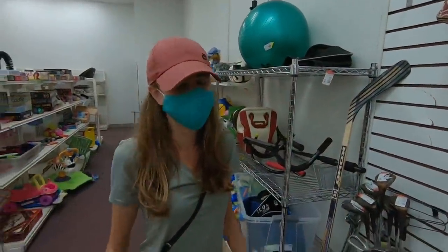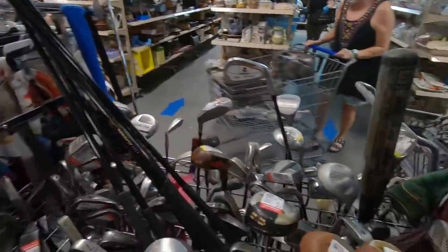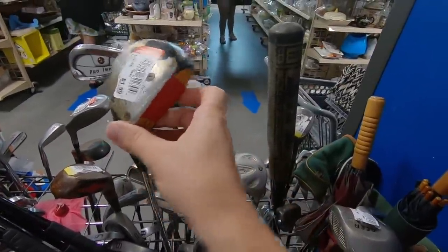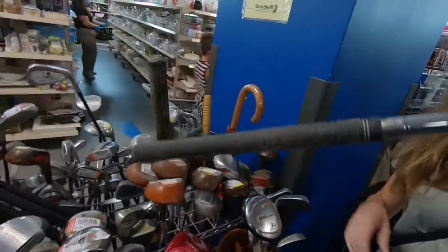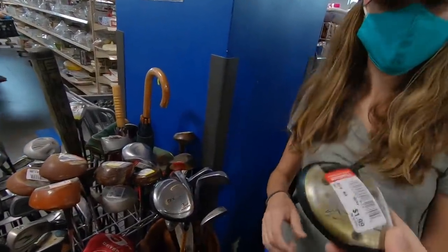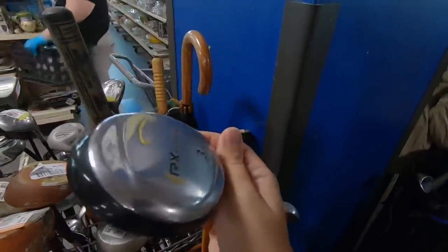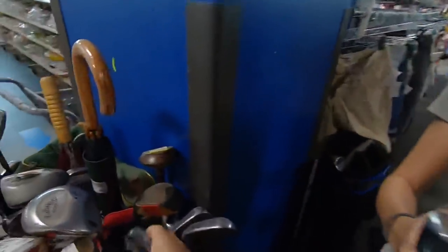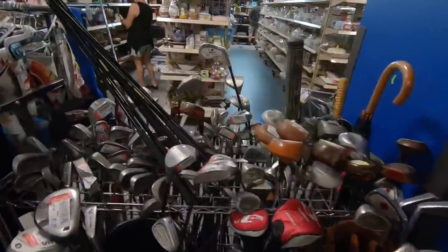There's a bunch of new bags and clubs, plus a full set of irons for ten dollars — not bad. Some old Spaulding irons too. Oh, there's a Ping i2 — I think this is the driver, and there's a three wood as well. It's got a Golf Pride Tour Velvet cord grip, my favorite. The three wood has a UST Pro Force V2 shaft — that's a hybrid shaft — and a Golf Pride multi-compound grip. Not sure why you'd put a hybrid shaft in a three wood since the hosel diameters are usually different, but we'll test it out for fun.